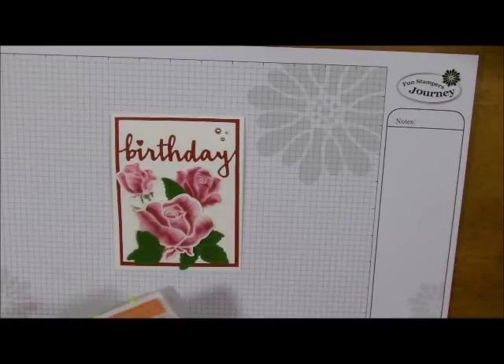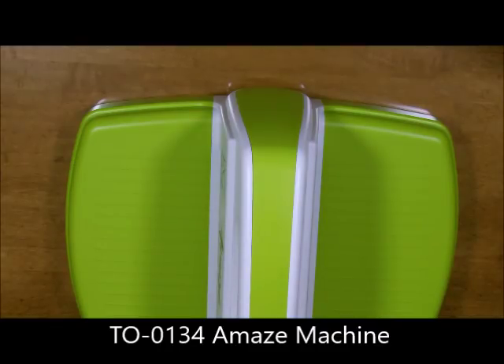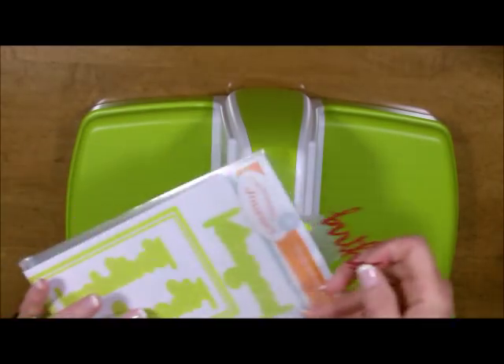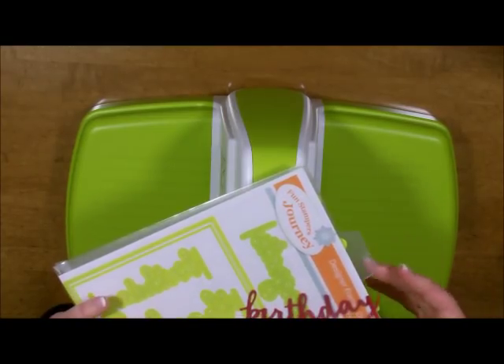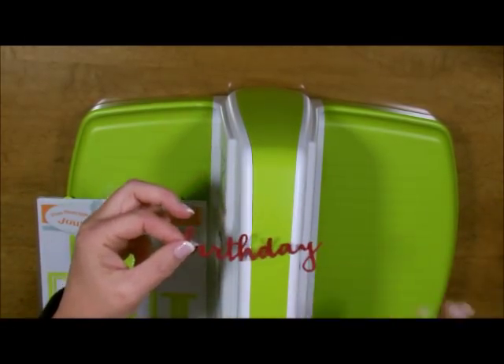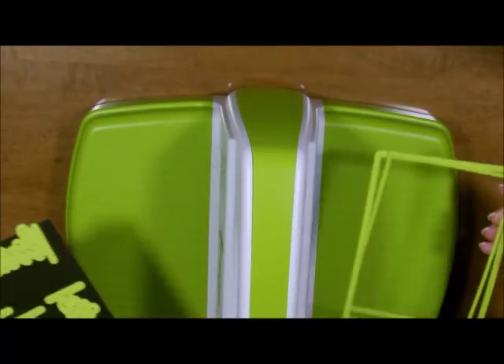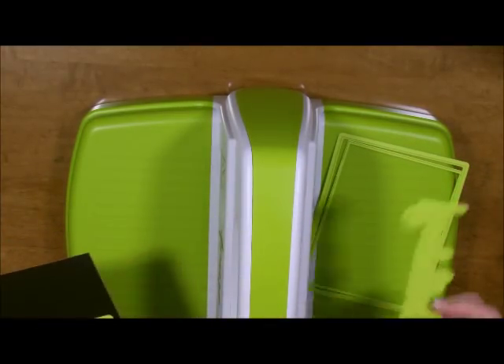Let's start by cutting out our frame. I'm going to bring in my Amaze Machine and bring in my die. I love our little pouches because this is where I keep all of my extras. When I do these things, I always do extras so that when I'm putting together a card I can just take out some pieces and not have to get everything out. I actually cut off the word birthday from the die after I got it cut out. Let's grab the dies we need for this — I'm going to use both frames and I'm going to use the birthday because you can never have enough birthdays.